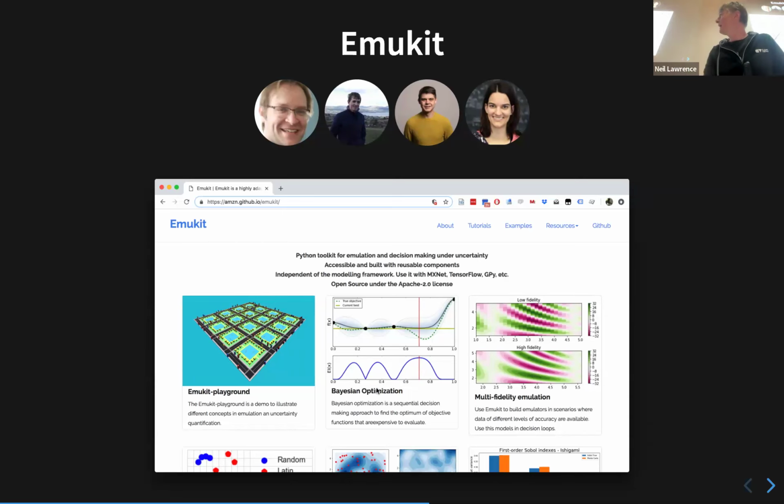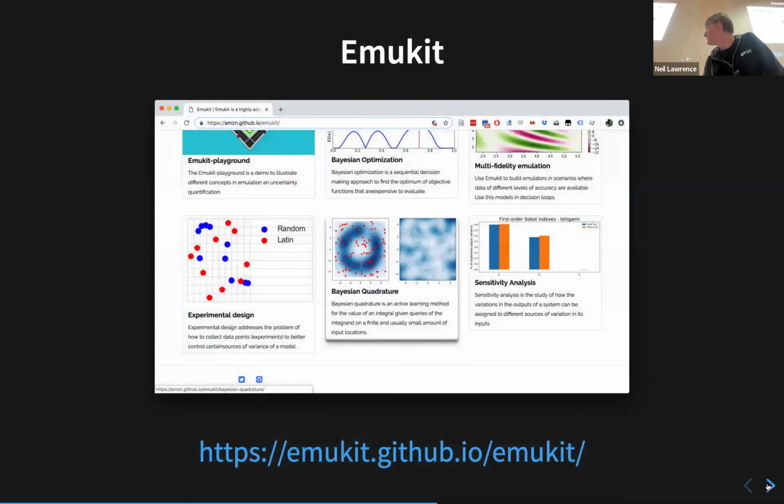And you'll see under here a set of examples. And in effect, what I'll do for the next couple of lectures is just go through some of those examples. You've already seen Bayesian optimization. Carl Henrik's lecture isn't based on this, but my lectures will be based on the sensitivity analysis here and multi-fidelity emulation, that are just online with examples of how you do these things in practice.